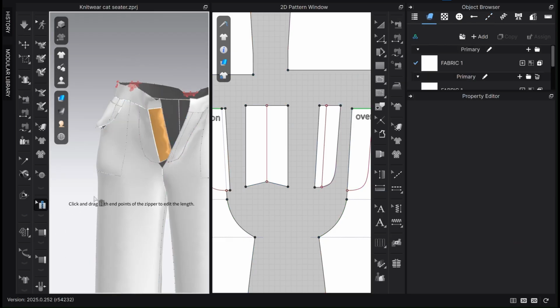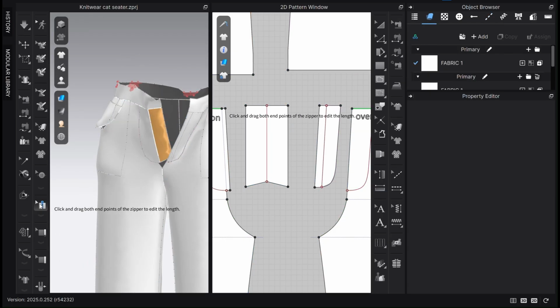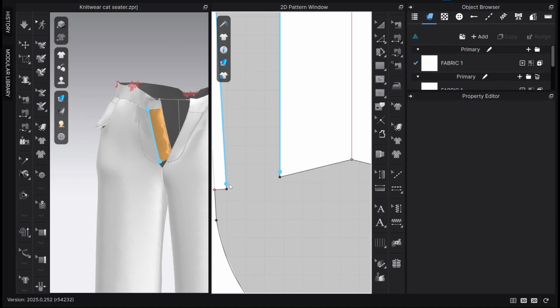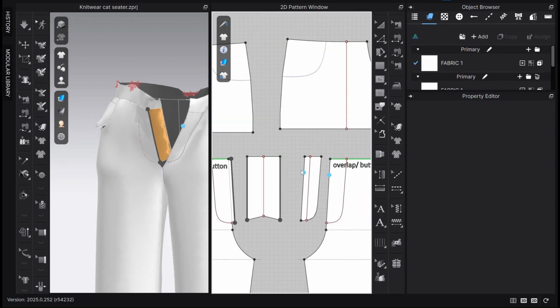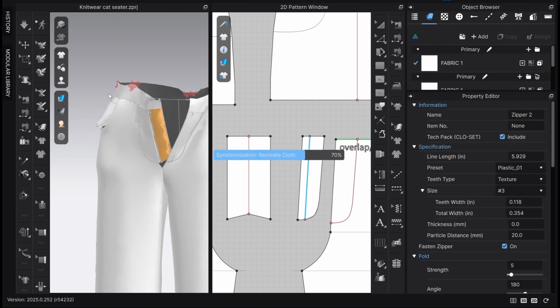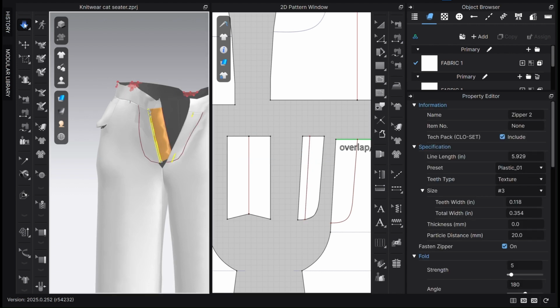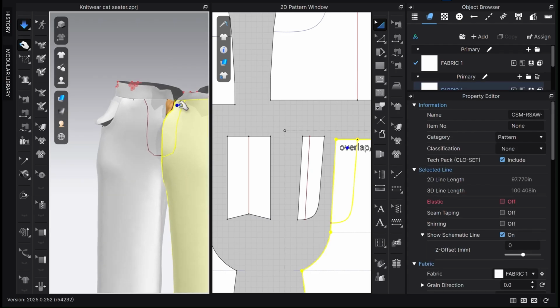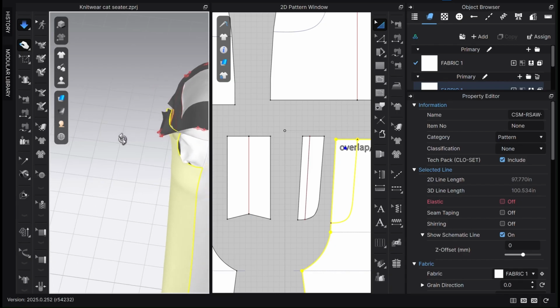So I try again. Okay, now it's looking better.